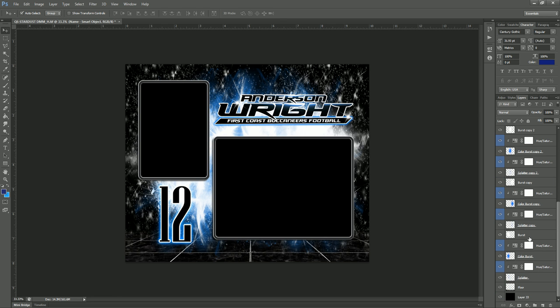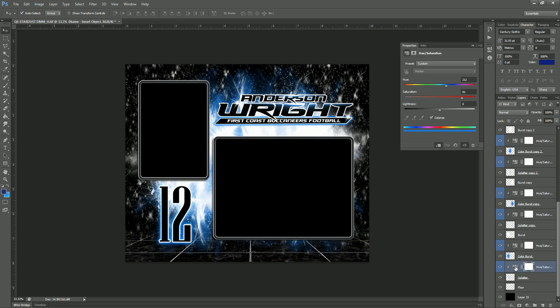That is very simple. You can see all of these different boxes here that are our hue and saturation adjustment layers. All you do is double click on the hue and saturation, bring up your color bar, and then you can change the color to a different color on this bar. Now you may not see a reaction right away. However, what you want to do is remember what color you're using and copy that number, and then as you go up the list, just change that color. So what we're doing is changing this over to green, and you'll start seeing that change.